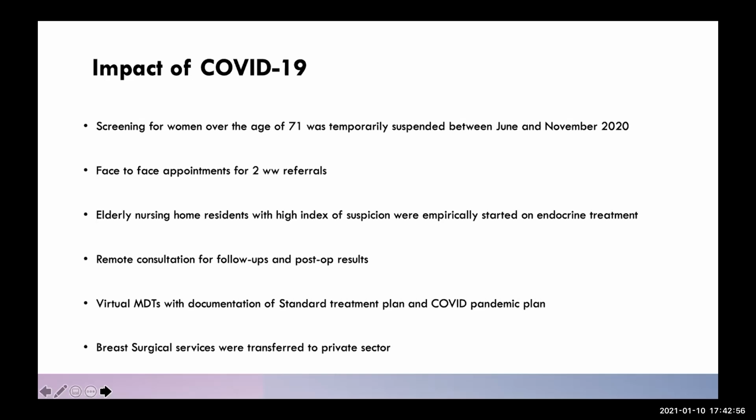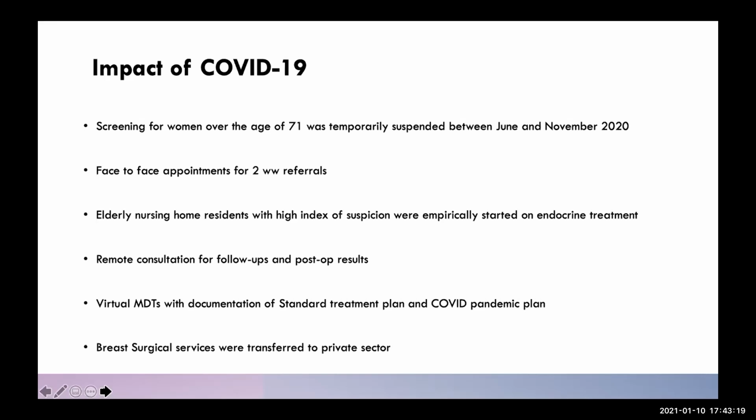Elderly nursing resident patients who were referred with suspected breast cancer, we could not assess them, but we did start them on endocrine treatment, particularly those where the primary care physician had seen them and was quite worried that this is breast cancer until proven otherwise. For our follow-ups and post-op results, we started doing remote consultations.